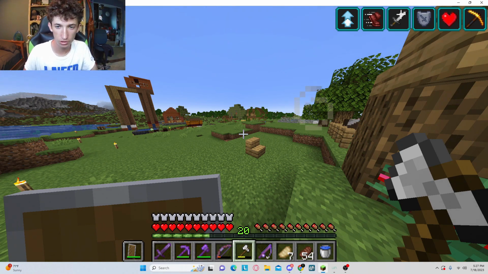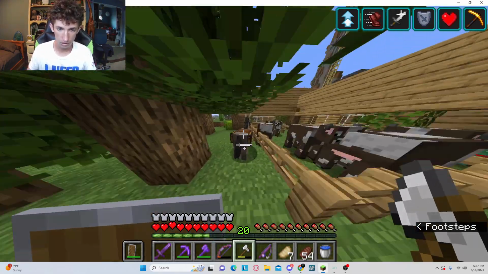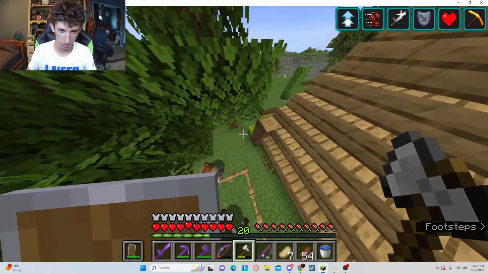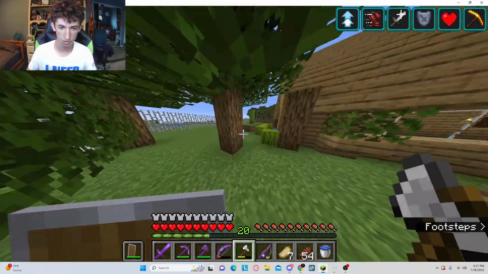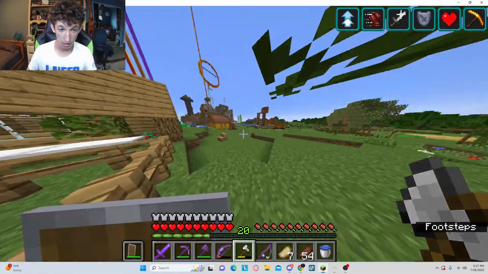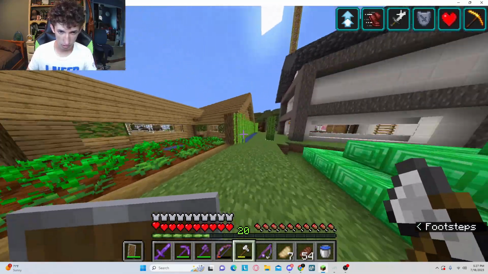Today, what I want to do is improve some farms, maybe get automated stuff. Right now I got an animal farm, a cow farm. I don't really think that can be automated. It can, but it's going to require a lot of resources. We also got pumpkin or melons, cactus, a wheat farm and carrot farm that I collected, and sugar cane.